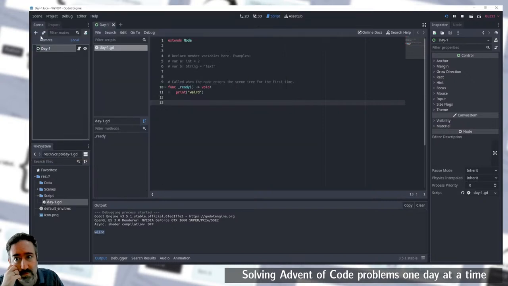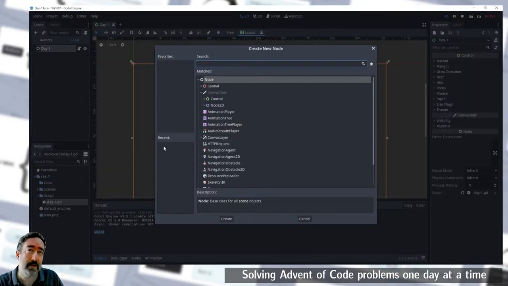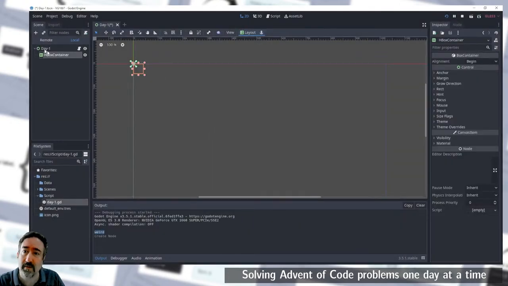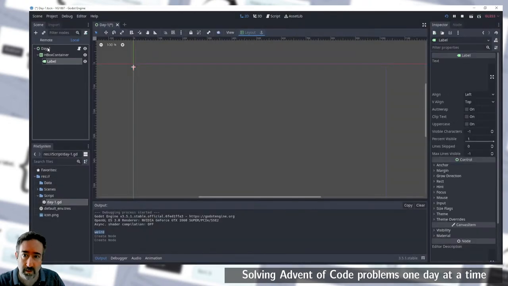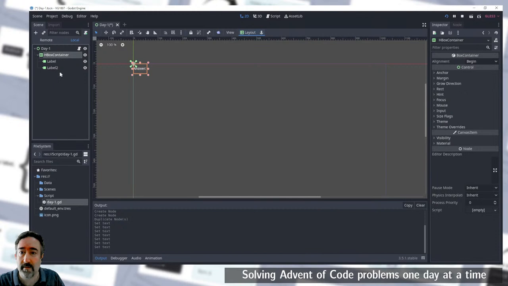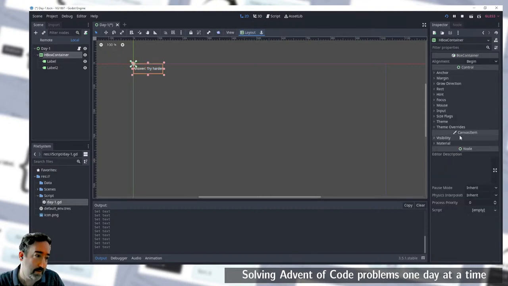So while we are doing that, I may as well add a label here. Maybe two labels and stick them inside an HBox. I have two labels. One is going to say answer. And the other one will be the answer itself. Right now, we don't have an answer yet, so let's call it try harder.